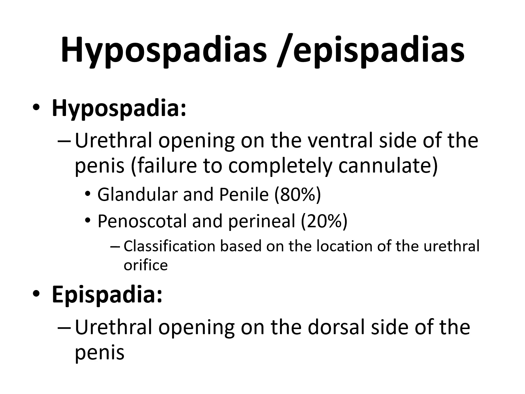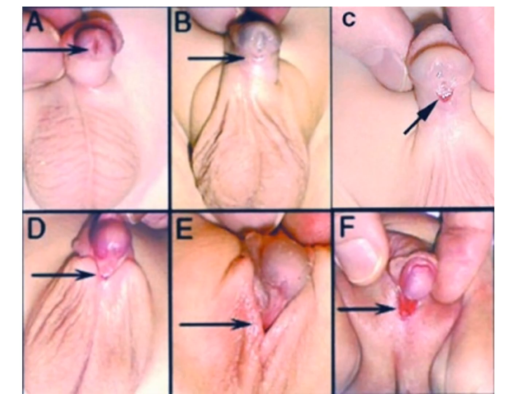Sometimes we have what we call hypospadias or epispadias. Hypospadias means that the urethral opening, as we have seen in the picture, is not on the top of the penis. It is on the ventral side or the lower side of the penis. And this is just because the urethra doesn't completely fuse. It can be on the glans of the penis or the body of the penis, or it can be penoscrotal, which is difficult to treat. Epispadias means the urethral opening is on the dorsal side or the upper part of the penis.